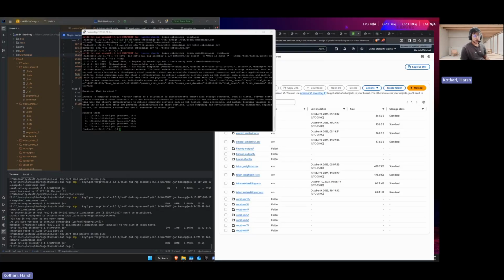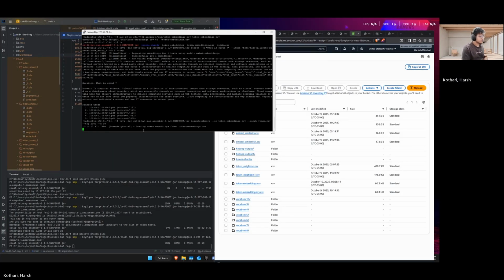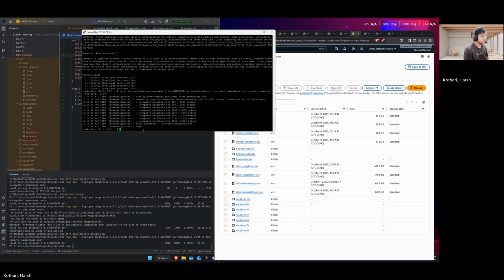Now we can create our token neighbors. So basically now what we're doing is creating neighbors, and what I have done is that rather than computing it for all of the tokens, I have constrained it to the top 2000 words. So the words which have more frequencies, those top 2000, we are going to find the neighbors for them and their cosine similarity. Once we have created this CSV, we are going to send this CSV back to our S3 bucket.